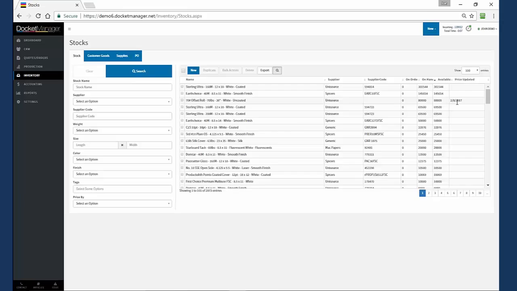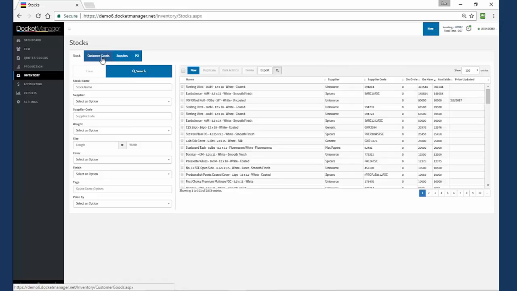It's a first in, first out solution. So if we do have some of the stock, we've got 80,000 sheets on the floor, maybe 40,000 was at the old price and the next 40,000 is at the new price. The system will know when it hits that 40,000 to go ahead and utilize that new price. And this will also show you what's on hand versus what's available. So once a stock is allocated to a particular job, it pulls out of the allocated area. So it shows what's actually available to the stock because something is allocated to it.